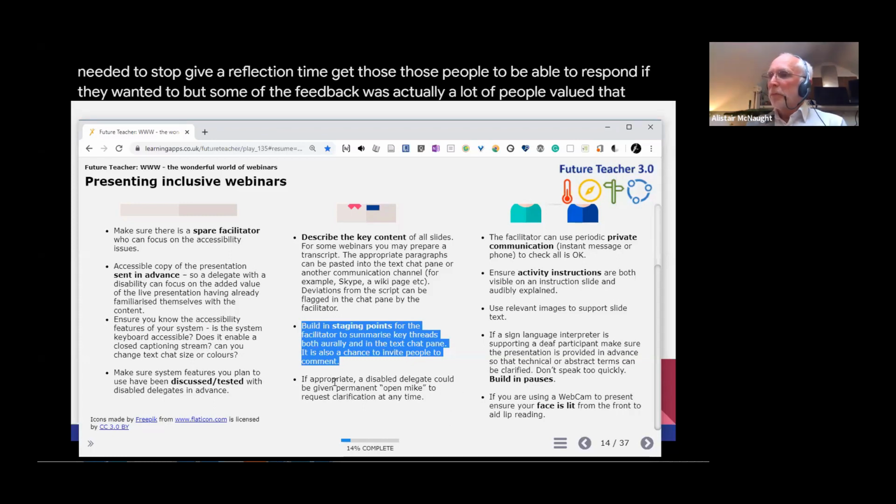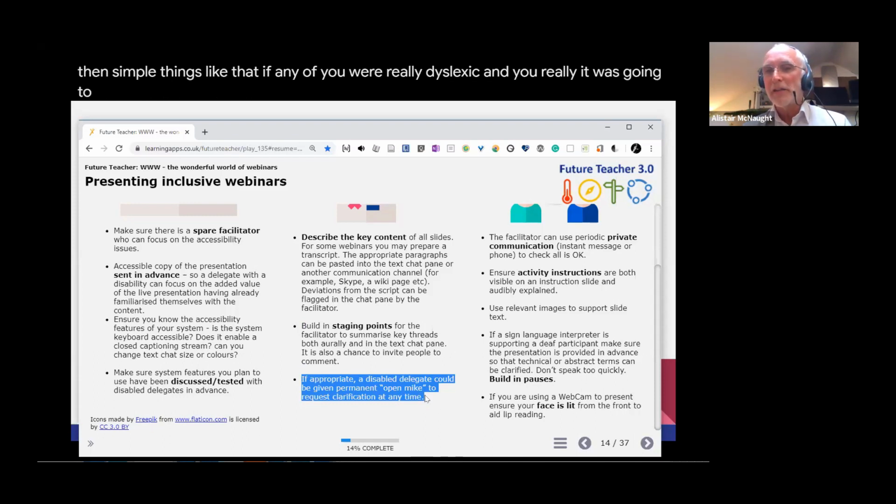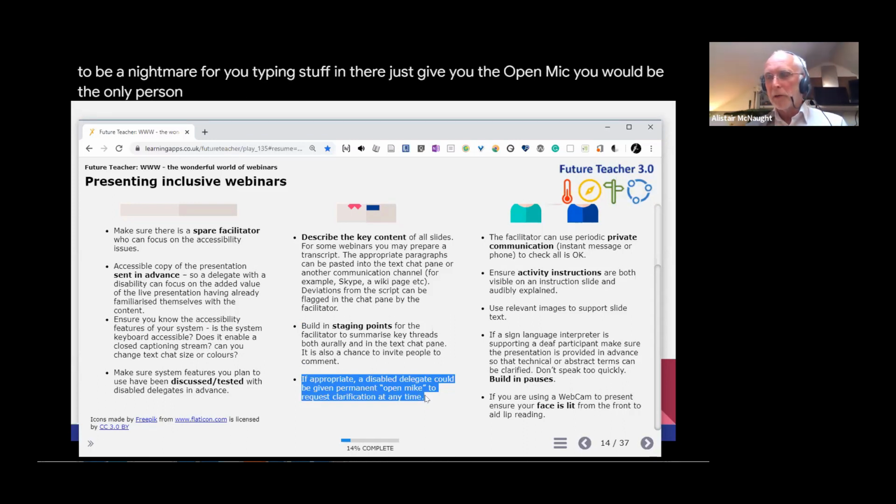And then simple things like, if any of you were really dyslexic and it was going to be a nightmare for you typing stuff in there, just give you the open mic. You'd be the only person that would have open mic access, and you'd agree to mute it if your dog barked, that sort of thing.